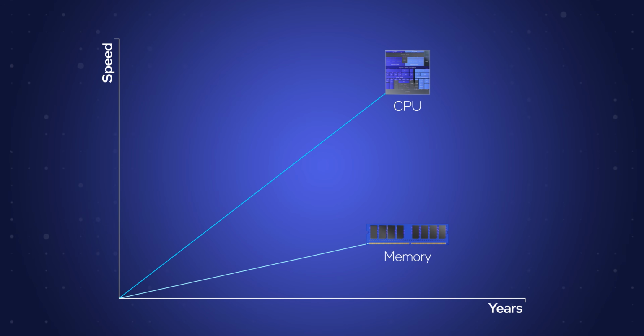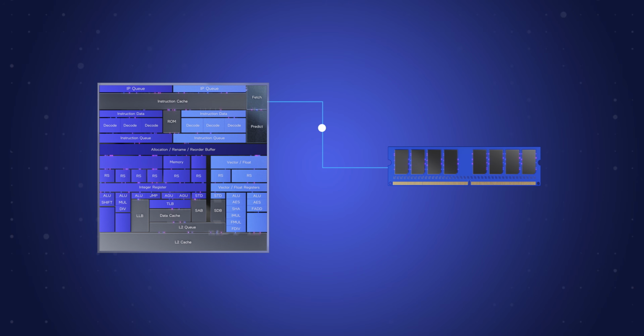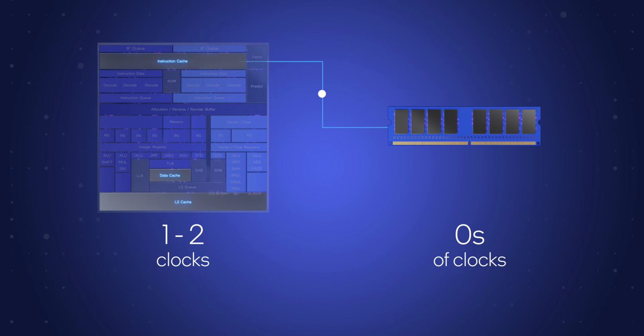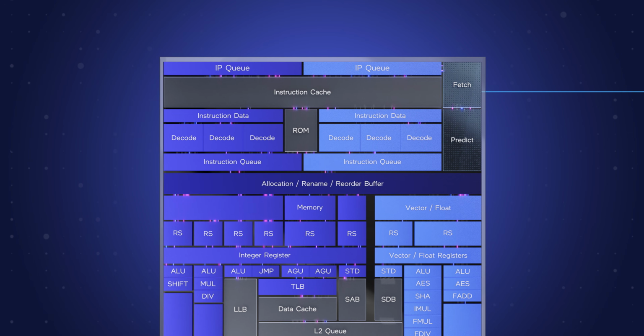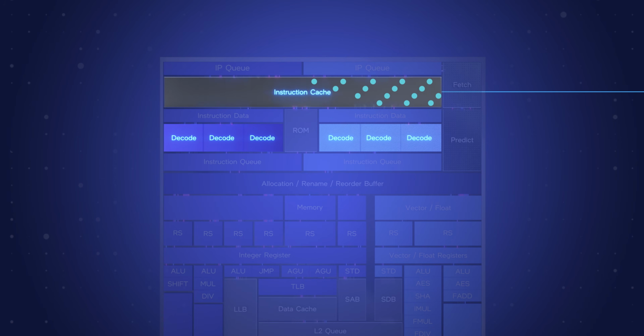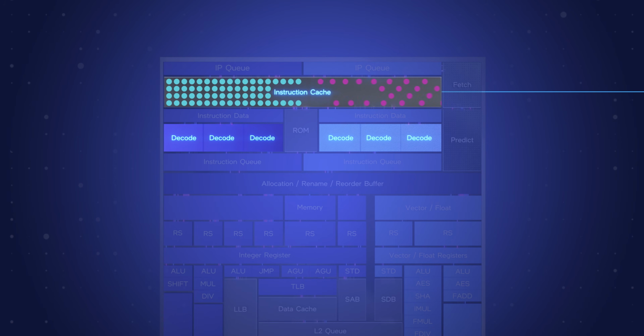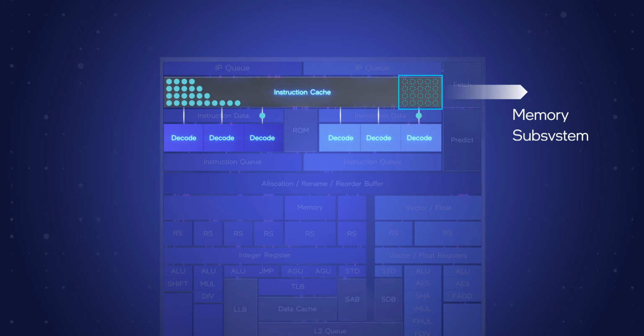Now, CPU frequencies have increased much faster than memory speeds. This means it takes longer to fetch data from memory. And to help offset the long round-trip time to main memory and back, we keep local copies of main memory internally in structures called caches. The front end has an instruction cache so that it can read instructions in just 1 to 2 cycles instead of the hundreds it may take to go to main memory. To optimize both power and performance, many adjacent instructions are fetched at the same time, which are then handed off to the decoders. If the instruction cache does not have the data, then the data is requested from the memory subsystem, and we'll talk more about this later.